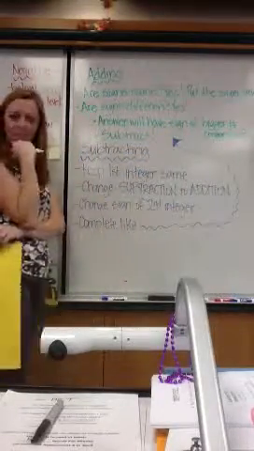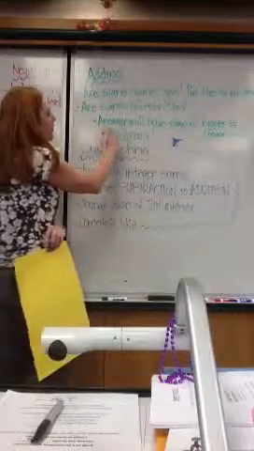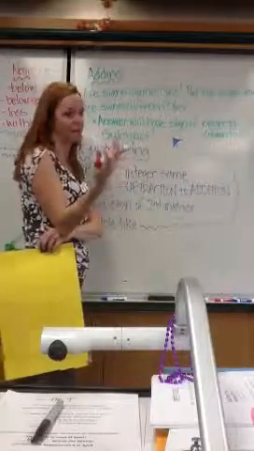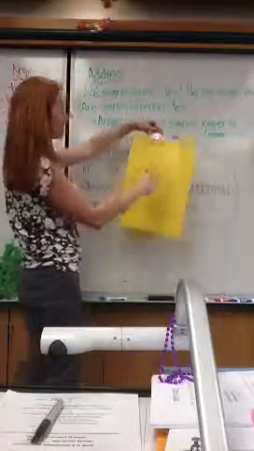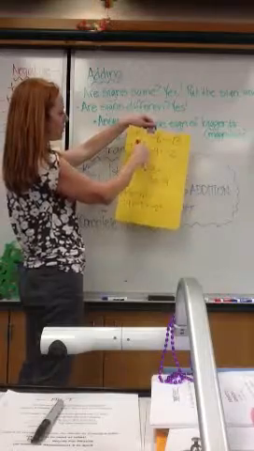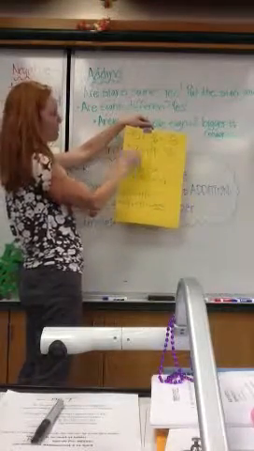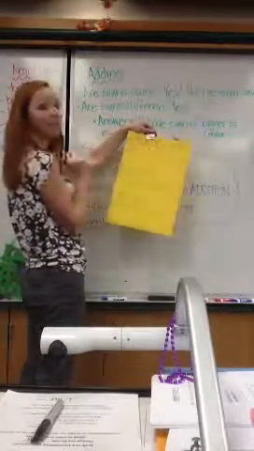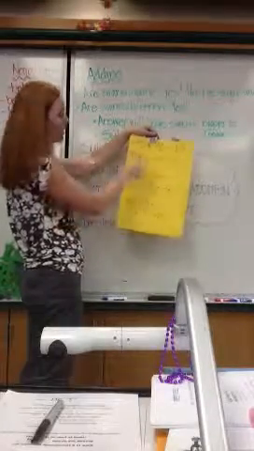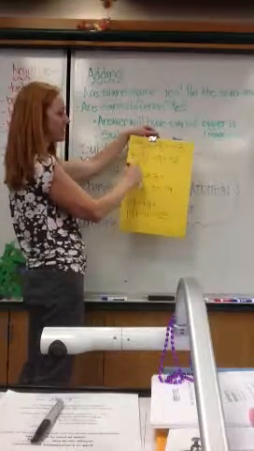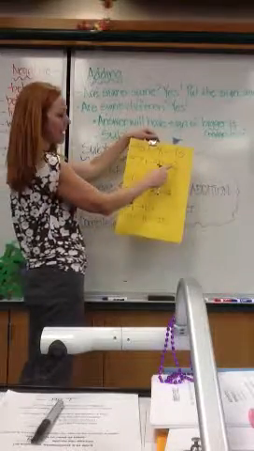Okay, well, what about if the signs are different? Well, this one says, are the signs different? Yes. Okay, what do I do now? Well, your answer will have the sign of the bigger number. Now, we said the bigger magnitude, the distance from 0. So let's take a look at what that looks like. I have +7 plus -9. I know that those 2 signs are different. I have a positive and a negative. Okay, so I have to find the bigger number. 9 is bigger, so my answer is going to be negative, just like my 9. And then I'm going to subtract those 2 numbers. 9 take away 7 is 2. That's how I get the answer -2.